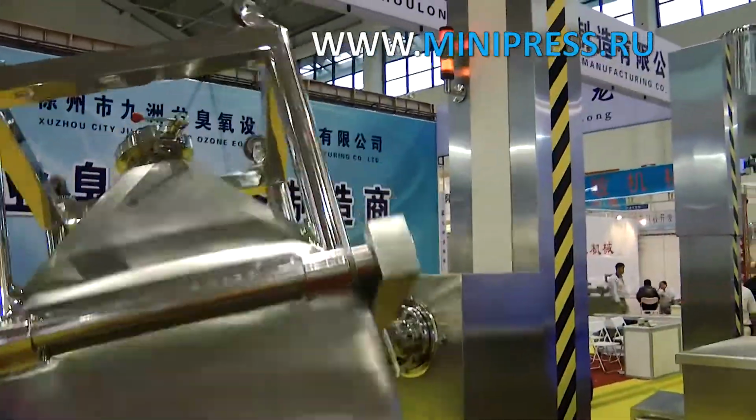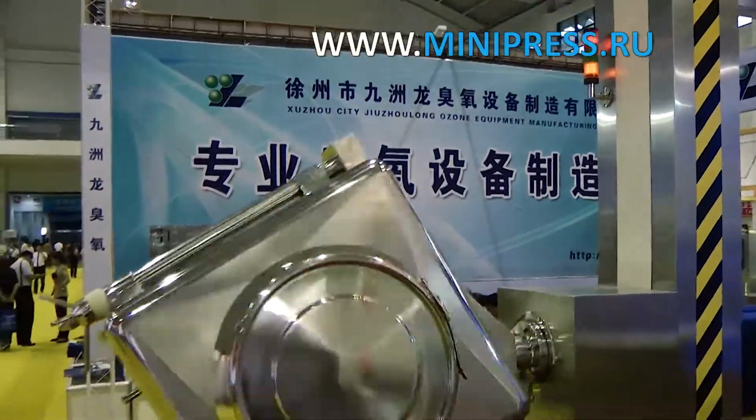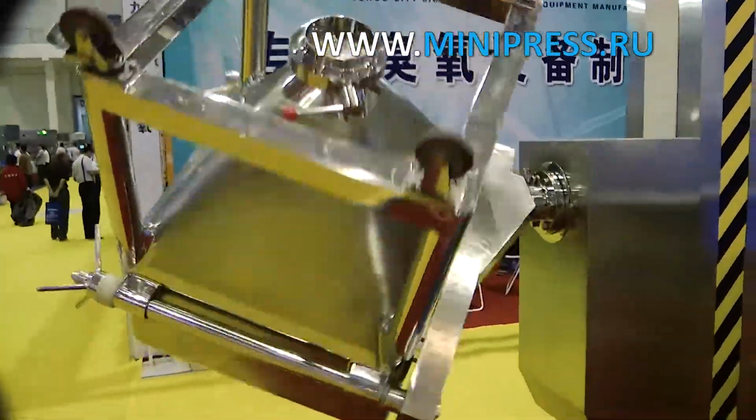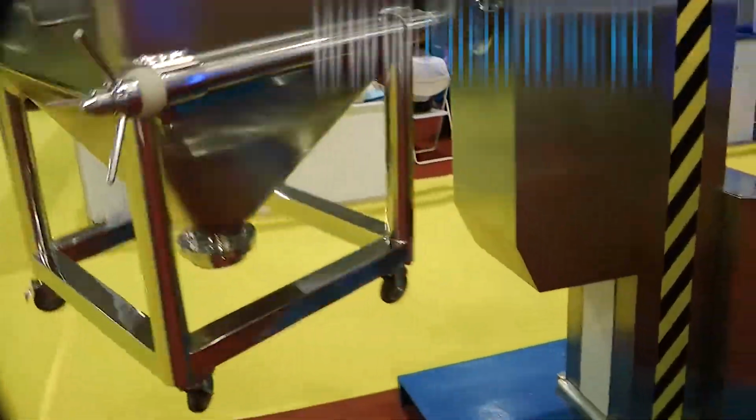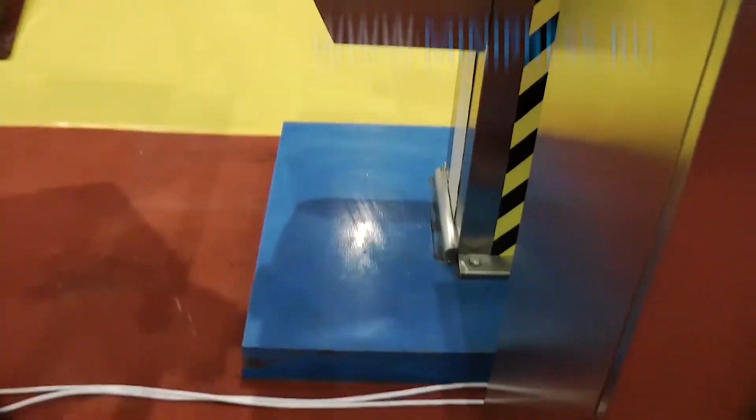The company from China sent me a catalog of products by mail. I chose for a long time, but I could not figure out what kind of raw materials the mixer was suitable for. What was the permissible load volume? I decided to look online at companies that supply pharmaceutical equipment.